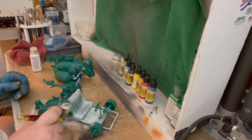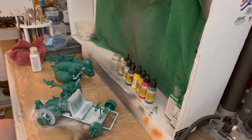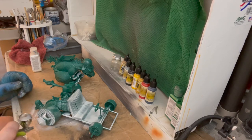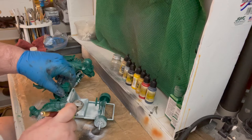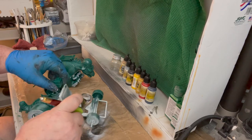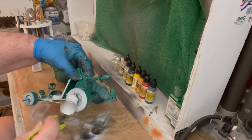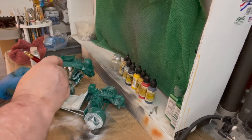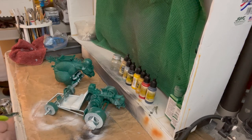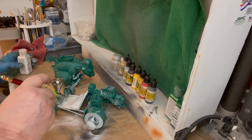Get it on this side. And turn it around. Where I grabbed it, I have to put some more paint because I grabbed it and put it. There we go.